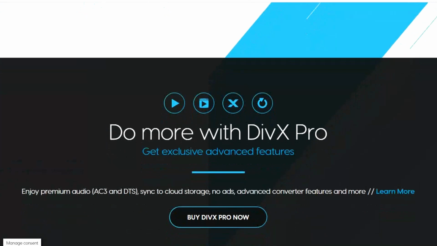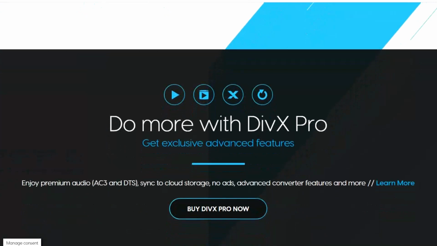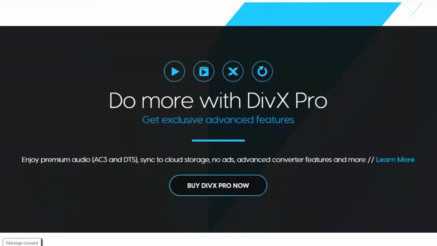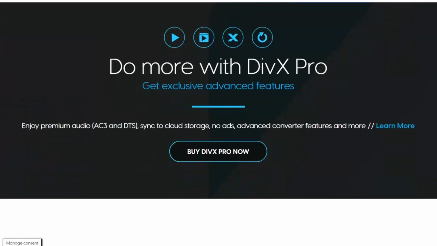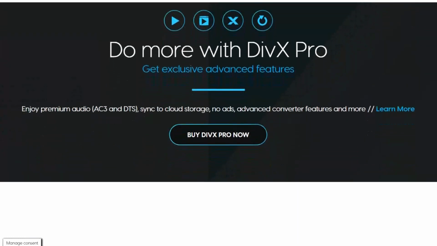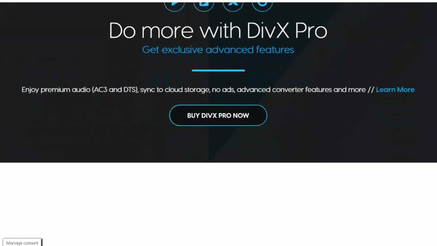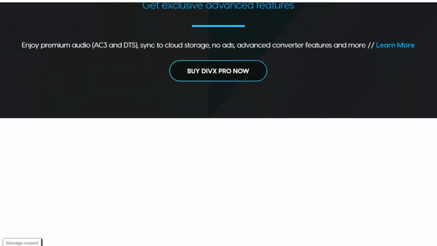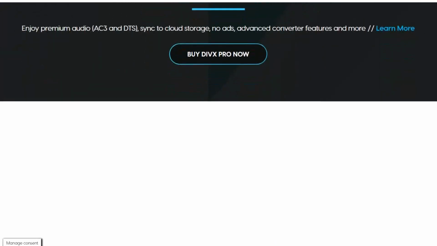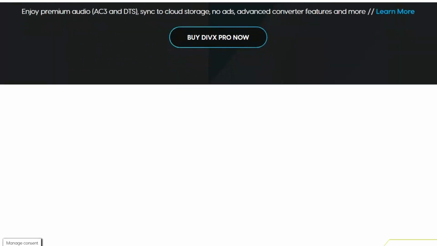One downside of DivX is that it's ad-supported. If you want to get rid of the ads and take advantage of the additional features, DivX Pro is a reasonable one-time fee of just around $20. If DivX were completely free, it would easily be number 1 on our list. If you can afford the $20 one-time payment, it's totally worth it. But don't you worry, we have some excellent freebies coming up for you in our top 4, media players available for both Windows and MacOS.